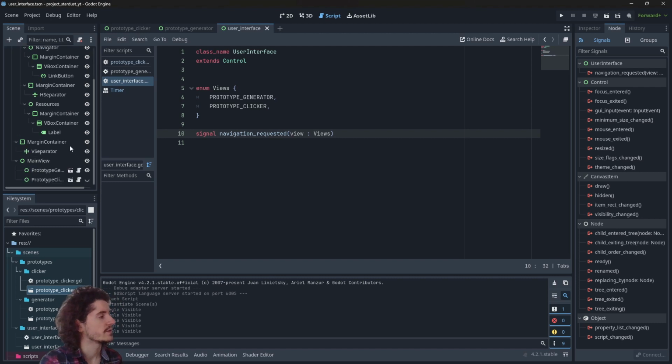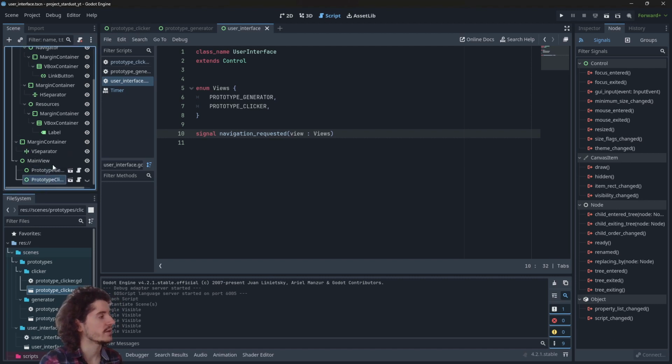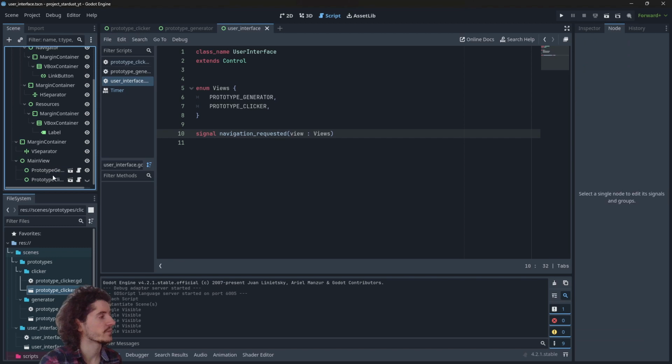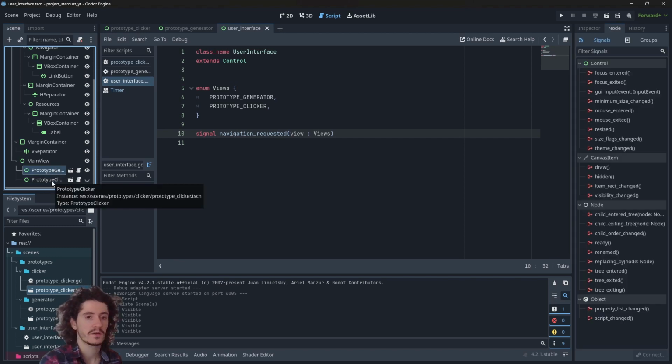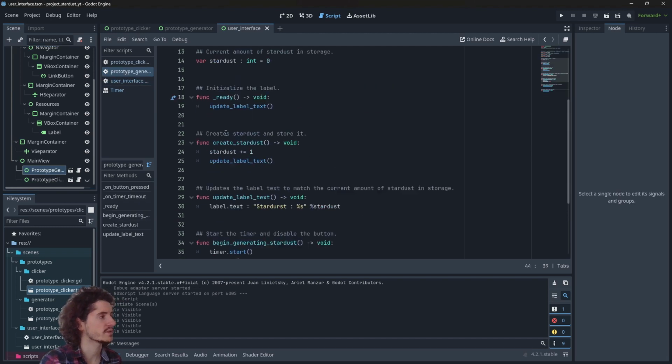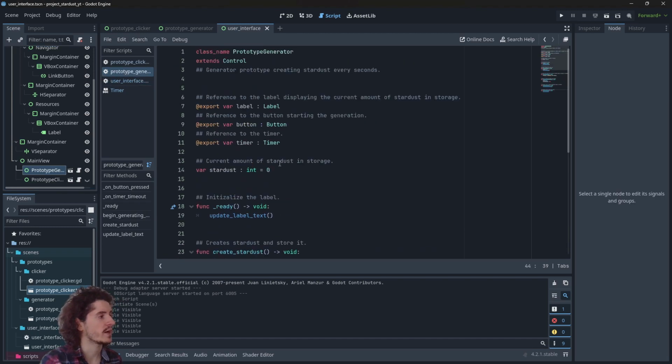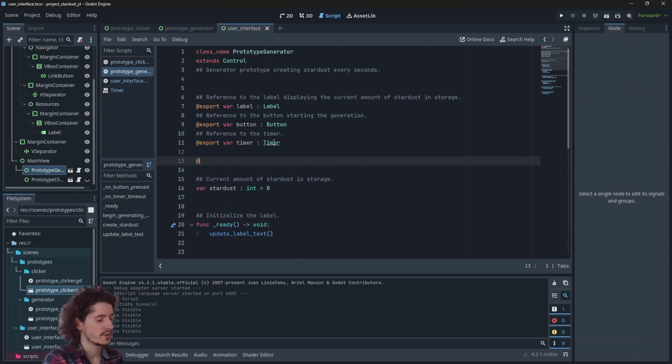Now we actually need those two views here to be aware of what view they are, or which view they are. So we will have to update their scripts to actually add a new variable, which will be view of type user interface dot views.